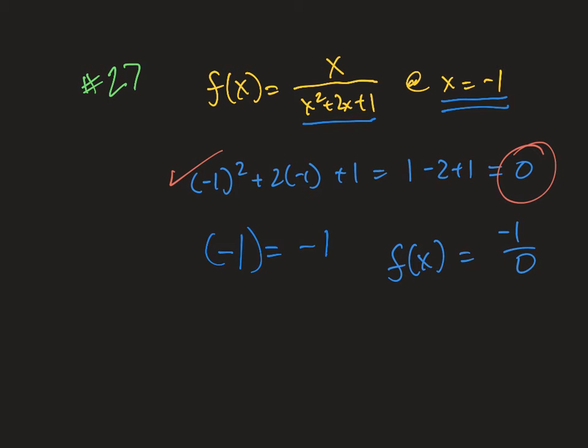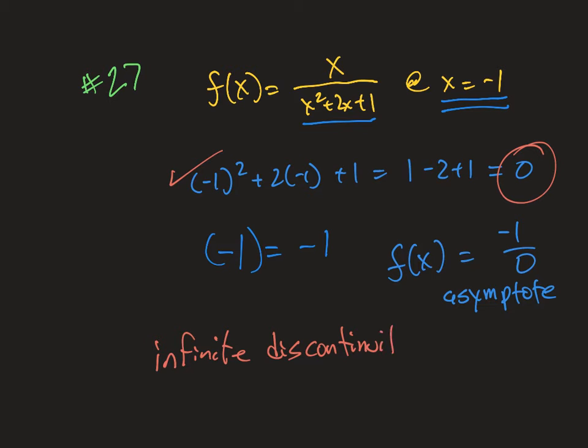This indicates that we have an asymptote. If you study in Algebra 2, that's what we would say this is. Okay, we have a vertical asymptote. But in terms of continuity, what we know is that we have an infinite discontinuity. Man, my spelling is bad today, just like my teaching. Okay, so we have an infinite discontinuity when we get some weird number, not 0, over 0. Anything but 0 over 0 is an infinite discontinuity because it makes a vertical asymptote.